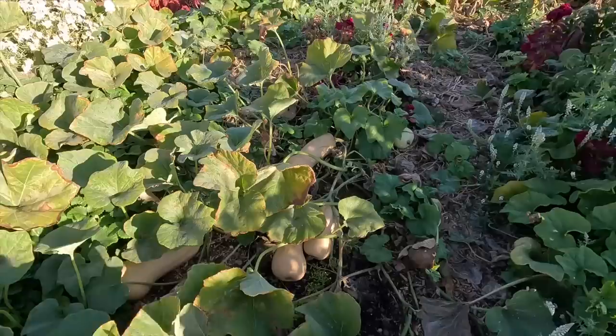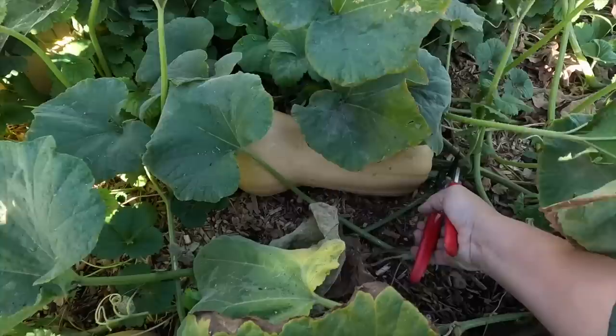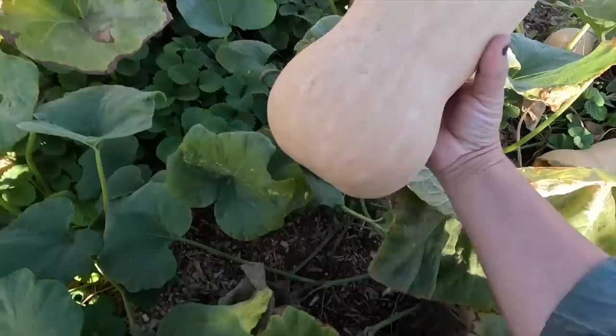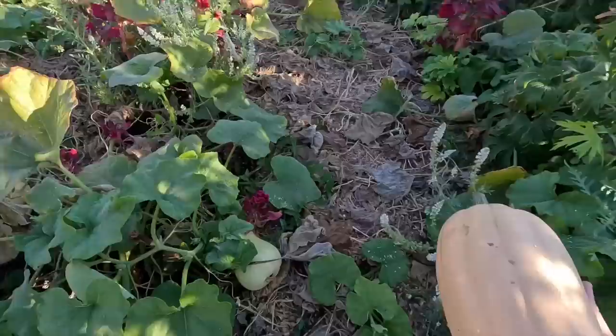So what I'm gonna do, and we've got some huge ones, I'm gonna go through, look at this monster. That one looks really good. Yeah, no indentation. So let's take this one. Oh my gosh, that was shaped weird. But I think we're gonna find a lot of these in here. So let's harvest these, take a look at what we've got, and then we'll come back out later to harvest the rest. Cause I see another one, like this one's not ready. Still too green. All right guys, here we go. I'm excited to see what we end up with.